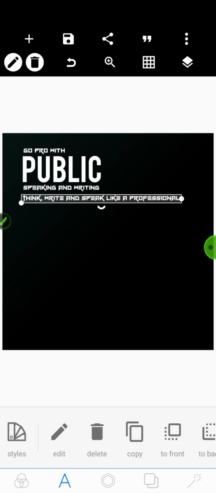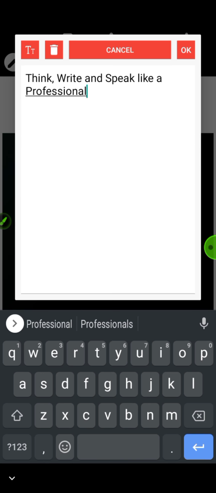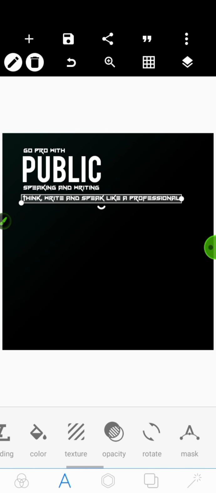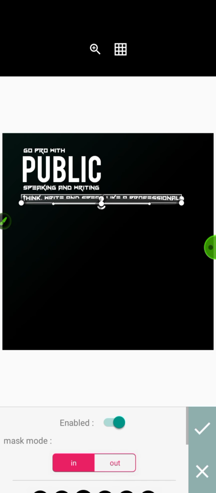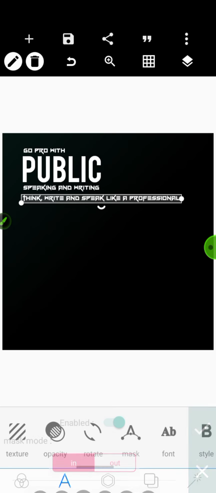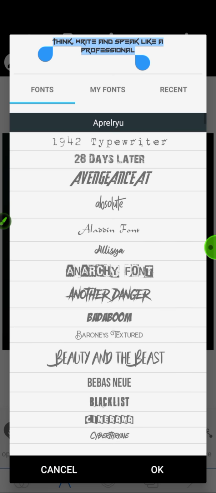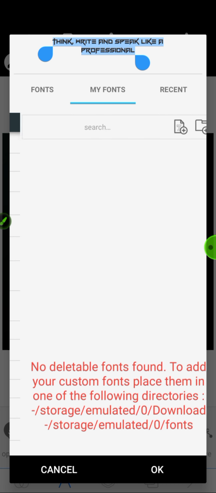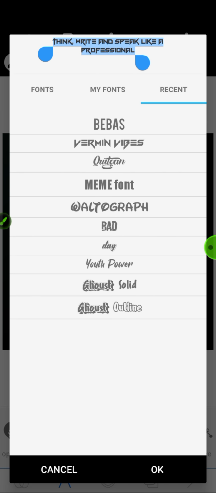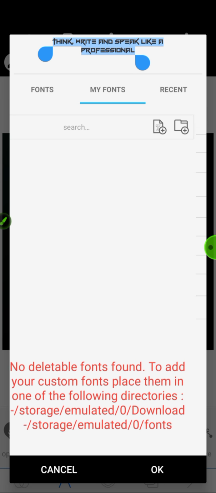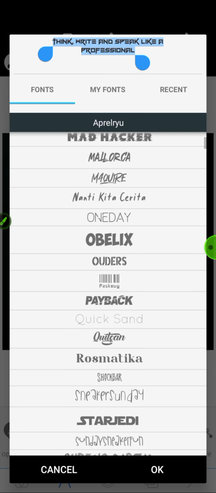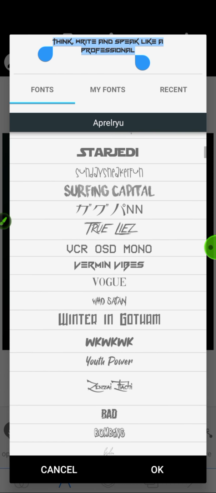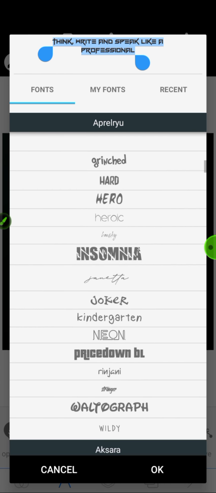So I'm going to change the font now to a lighter font. So I'll go to fonts, click on it. So I'll choose a light font for this. Do I have any light fonts here? No. So I'll just get a light font.